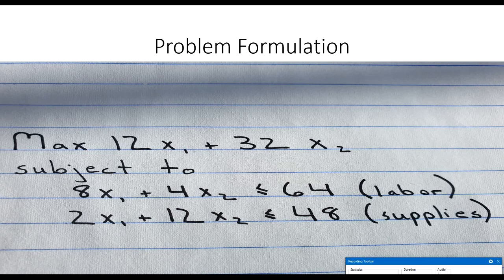Now, the first thing we do is draw the graph, and then we draw our constraint lines. For line number 1, we want our first point, so we make x2 equal to 0. 64 divided by 8 is 8. x1 is equal to 8. So (8, 0) is our first point. We repeat that. We make x1 equal to 0. We divide 64 divided by 4. x2 is equal to 16. So (0, 16) as our second point.